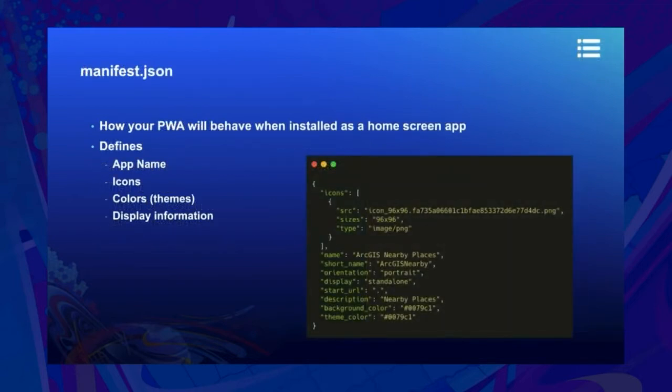The manifest.json. So this is how you define how the PWA is going to behave when it's installed as a home screen app. This means that you can define the icons that will be used in the home screen, what the name of the application is going to be. You can define themes, so you can have a color theme for the background of the app and the browser border, and all these different pieces that you can define for your application when it's installed. You're probably going to want to create multiple sized icons for different devices that are going to have different needs. And there's tools out there that will do this kind of work for you.